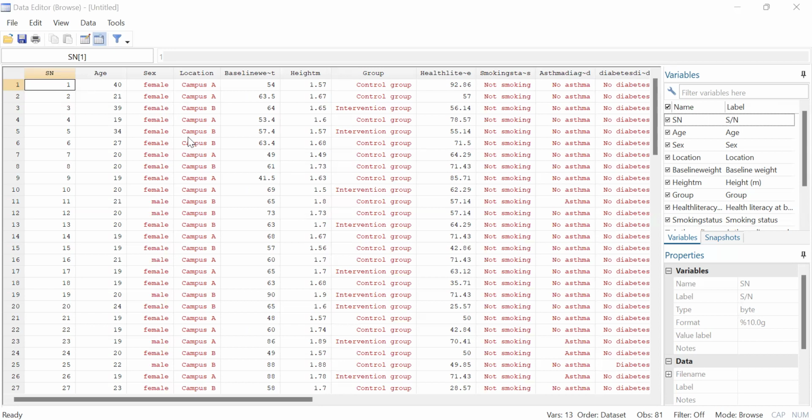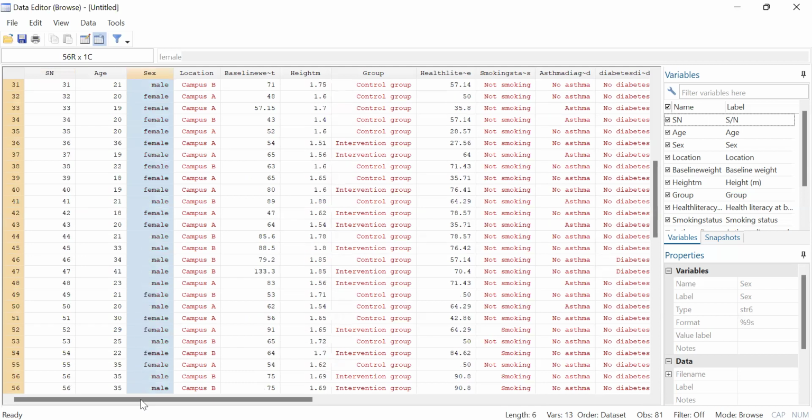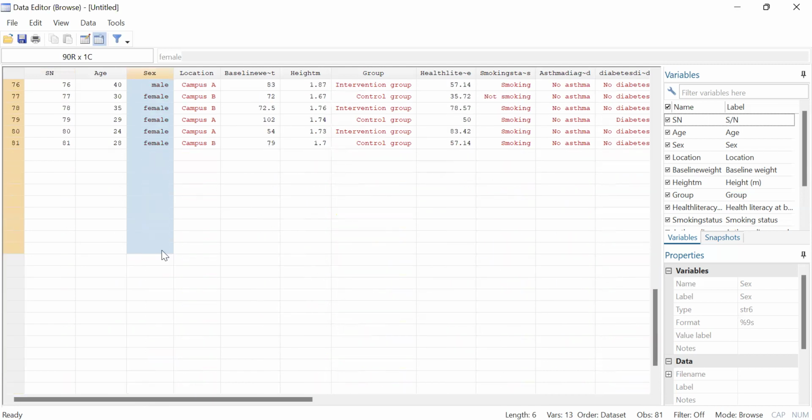We call it categorical variable. Exactly. So whenever you see this color, note that STATA is seeing that variable as a categorical variable.